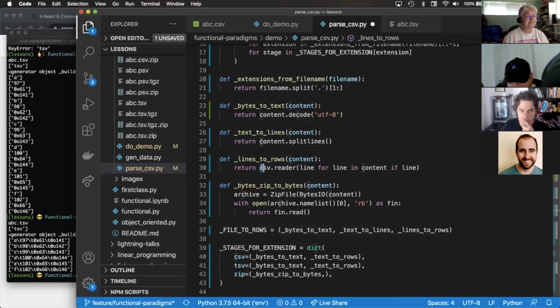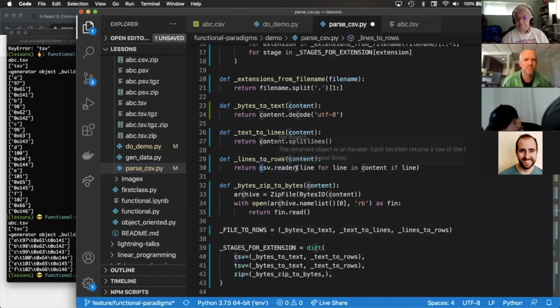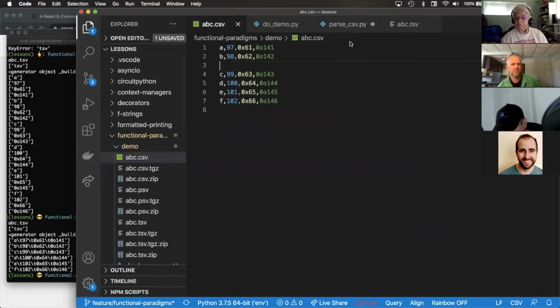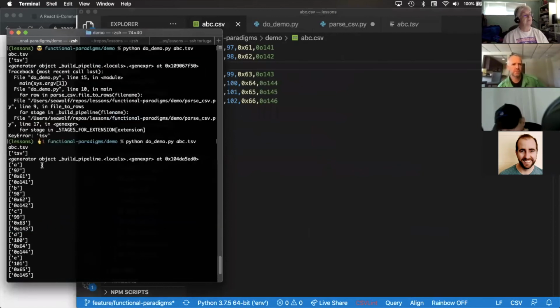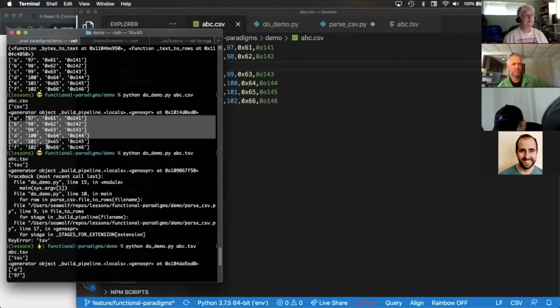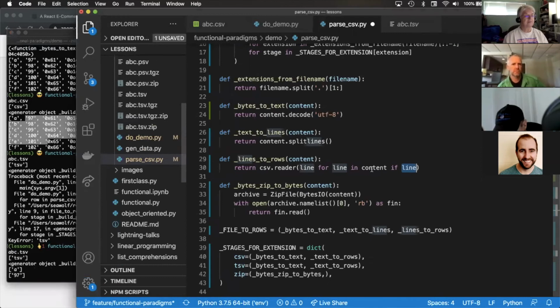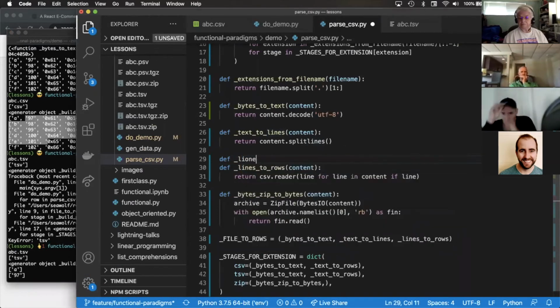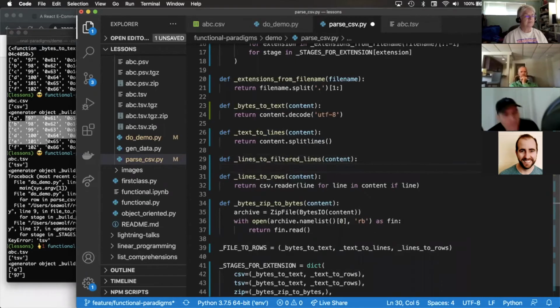I'm going to break out the second thing also. One is taking its final output and passing that into CSV reader. But the second thing is iterating over lines and removing any blank lines. Our file does have blank lines in it, and you can see our output does not have any blank lines when we output over here. So that's the other thing going on in this method. Let's make that explicit as well: lines to filtered lines. So you're trying to split this into as many small steps as possible? Right. Yeah.